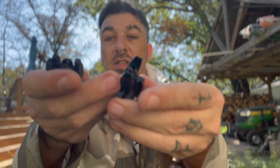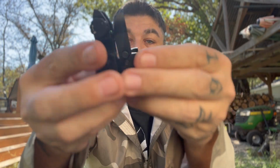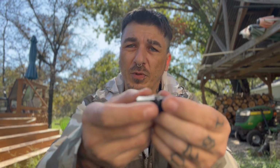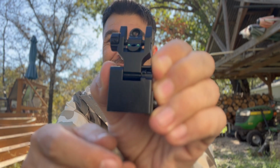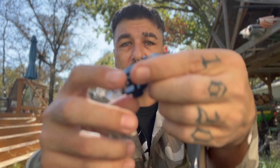So these are iron sights from Feyachi Outdoors. And I have to say, honestly, for $30 irons, these things are rather robust. They are not like the Magpul MBUS where they have a release button and they flip up. They don't do that. They actuate with a nice plunger here that has a really, really solid lockup. And it's graduated. If you can see this tiny little bar in here, and at the bottom there, you can see that it's graduated. So it's actually a pretty thick piece of metal going through there for the lockup.